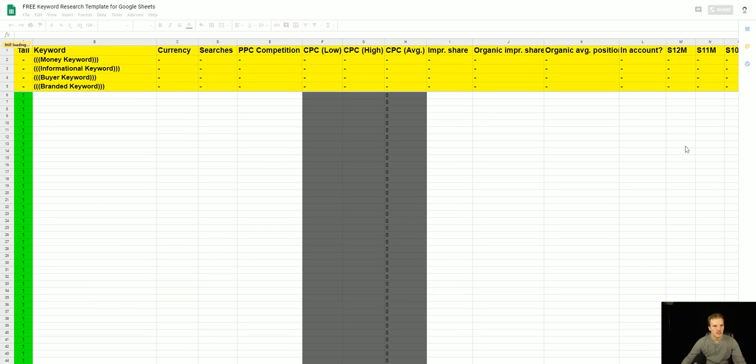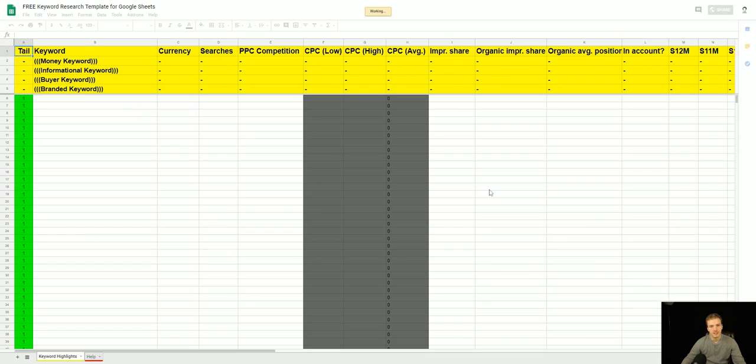Okay, so this is an empty version of the template that I have designed after doing keyword research for a number of years. I've used a number of professional tools over the years, and I've always come away irritated and not really feeling like they were worth the money. Inevitably, everything has to be imported into Google Sheets and formatted, and you have to find a way to make it look the way you want it to look. And you also have to find a way to use it in real implementation. And so that's kind of the catch.